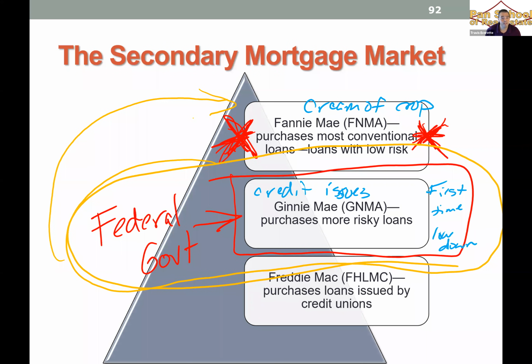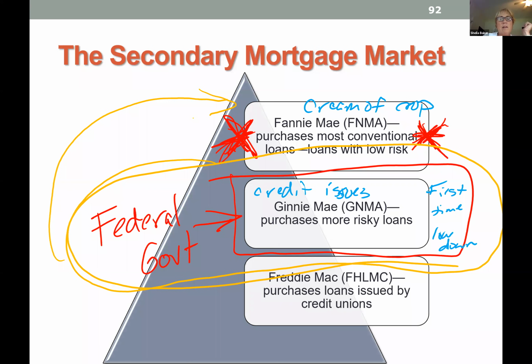If you are Fannie Mae, what makes you feel better about buying a note? You want to make sure you got a good borrower. Well, guess what? Not only is the borrower now on the hook, but the United States federal government, the U.S. Treasury, is now on the hook for that loan. Is that now a loan you want to buy? Does that make sense for everybody? Yes. And that's how the process works.